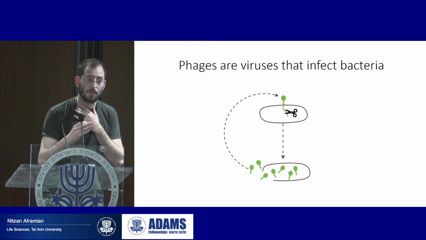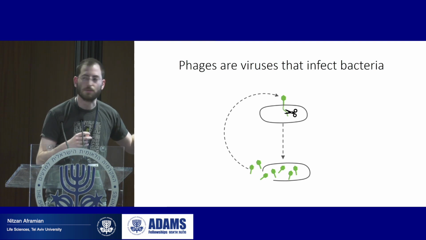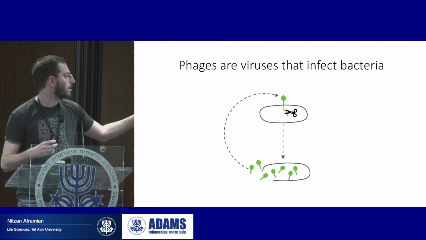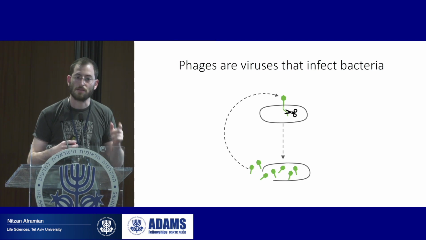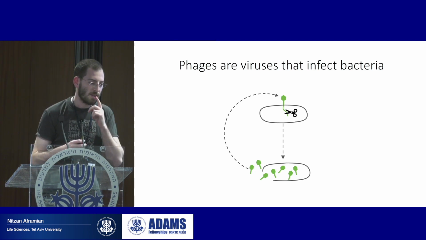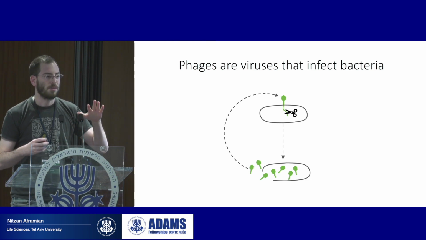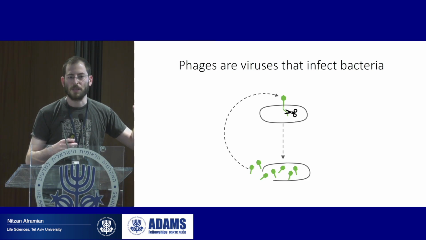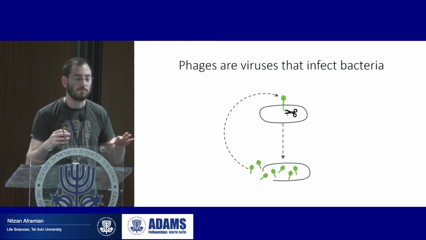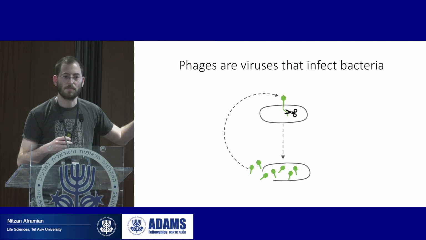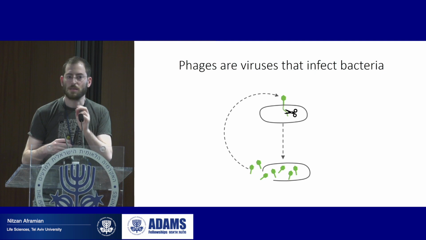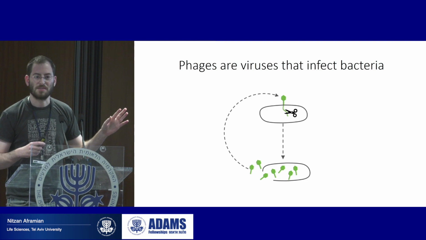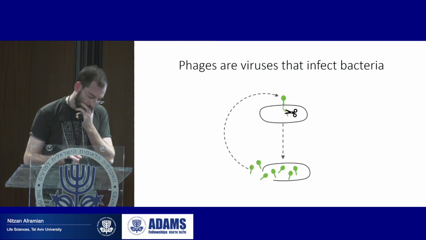But bacteria don't just wait there to be infected like sitting ducks. They have defense mechanisms against phages. So this is like their immune system, like we have an immune system. And one mechanism is, for instance, to cut the phage DNA as it enters the cell. And just as an aside, I want to say that part of the interest in studying these defense systems of bacteria is that many of the tools that we have for genetic engineering are based on these systems, because they have the ability to cut DNA at specific points, which is very useful for engineering. But I'm interested in these systems in their natural context.